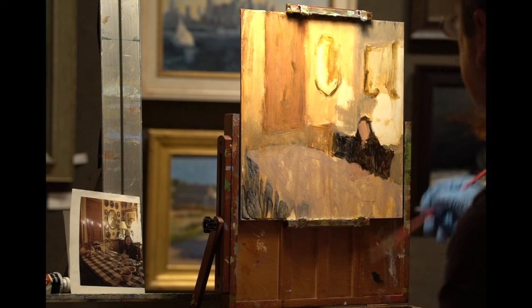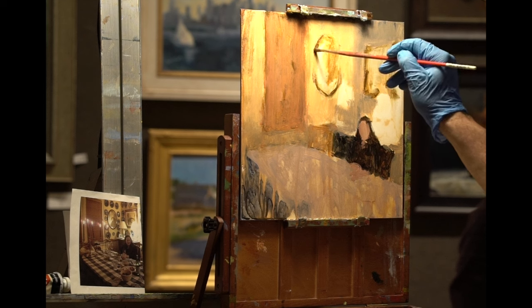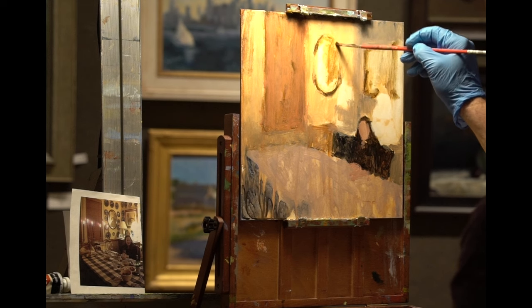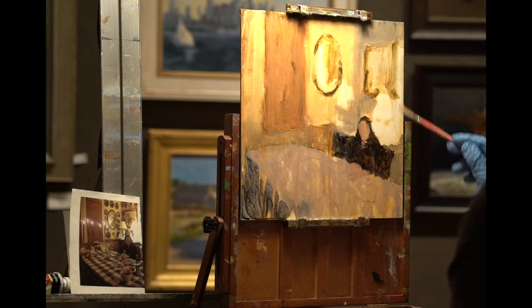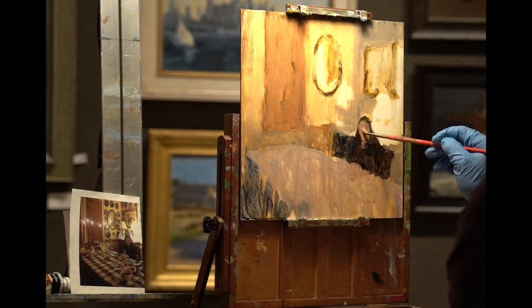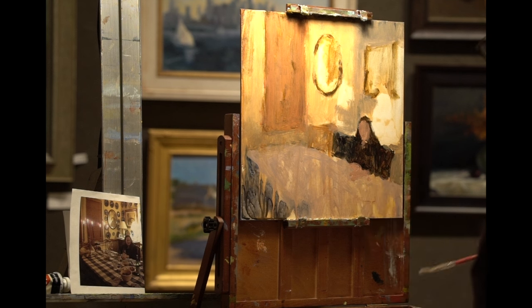I'm going to delineate the mirror a little bit more. I just kind of go where I let the painting speak to me — I don't have a specific order of developing it. As I mature as an artist — I've been painting for 40 years — I let the painting do more speaking to me now. I wait and I interact with it. Where I feel I should be working, that's where I go. I don't overthink it. It's more intuitive, and that brings a lot of joy as you're doing the painting.